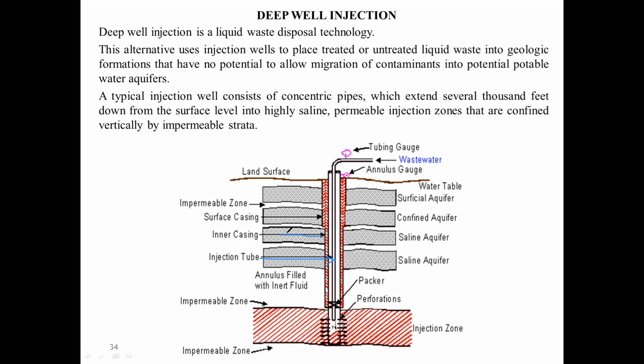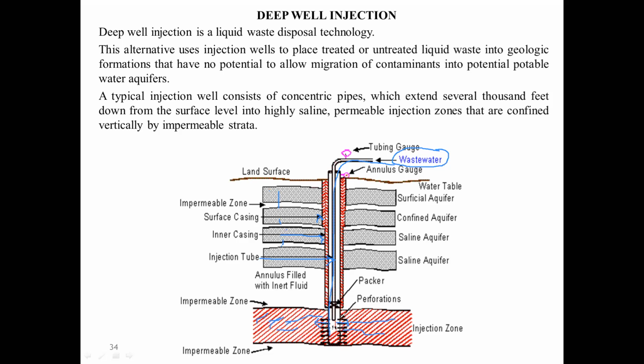This casing is used at the time of excavation, the inner casing and the surface casing, and over that you have the different zones of the geological formation. Later, once we have a certain amount of waste in liquid form, you inject it. Once it reaches the injection zone, by the pressure of the injection, this waste travels into the deep cracks or deep voids of this injection zone.